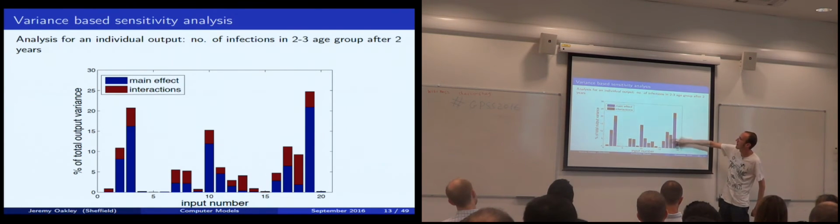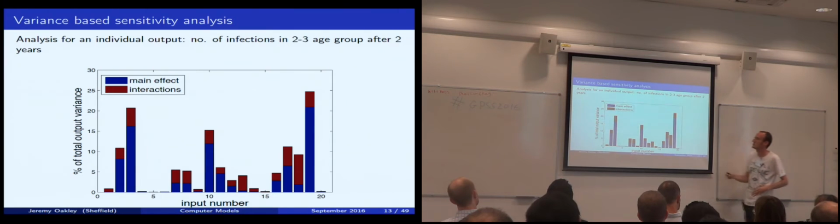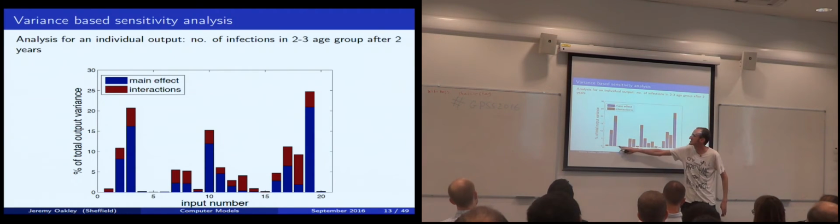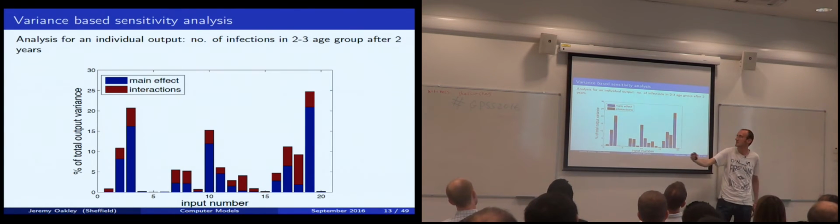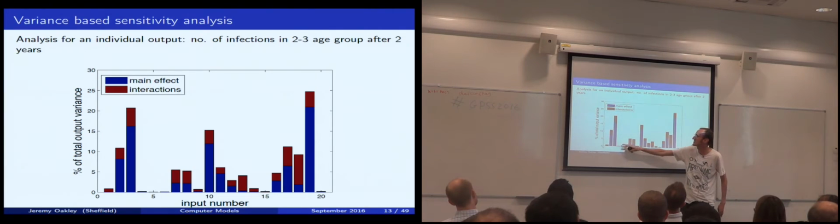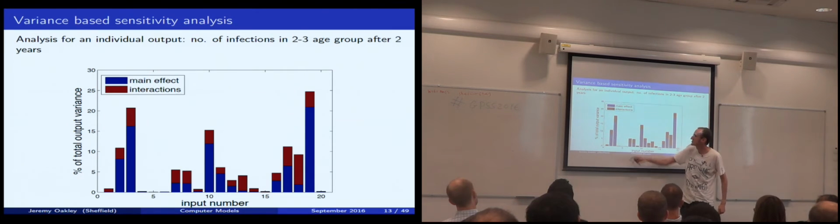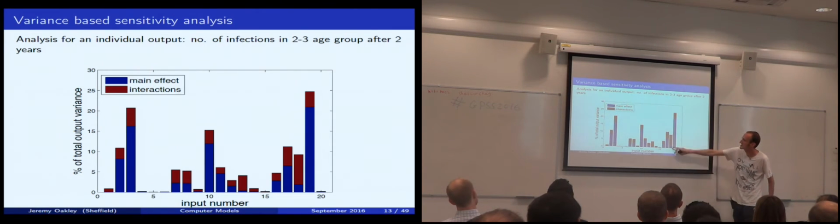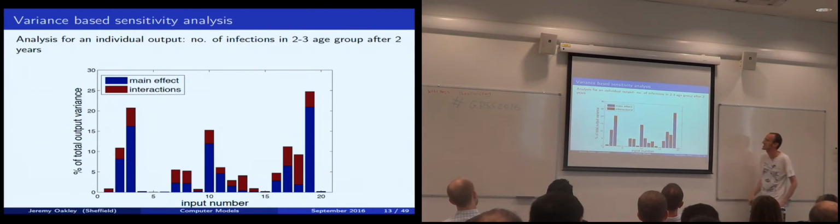And then the red bar corresponds to something I haven't talked about, which we call the total effect, where you include interactions. So you have some inputs, these ones down here, for example, that even if you're very uncertain about them, really do nothing in the simulator itself. They don't contribute to the variance on their own, and they don't contribute to the variance through interactions with other inputs. So you have some inputs that are not at all influential. Some inputs don't do very much on their own, but do quite a lot in combination with others. So it's their interactions that are important.